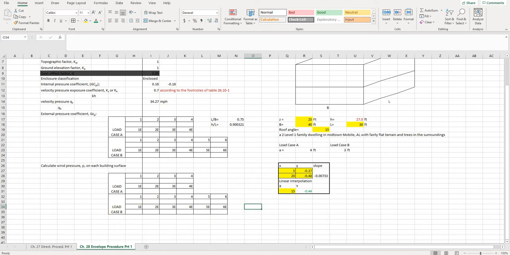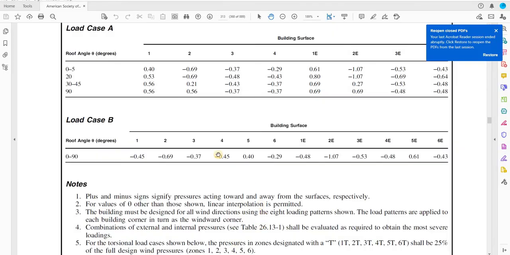Alright, so let's go ahead and start calculating, interpolating. For 2, my angle is 15, so it's between these, and for number 2, it's all the same, negative 0.69. Also this one is the same, negative 1.47.